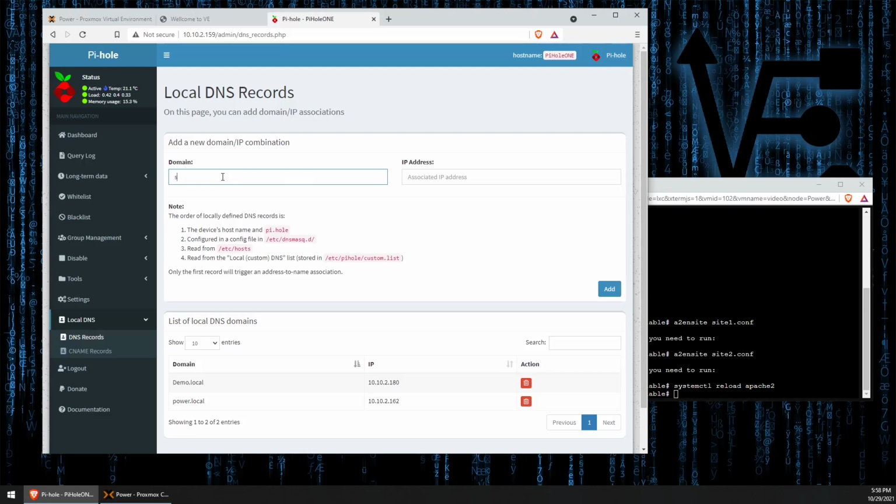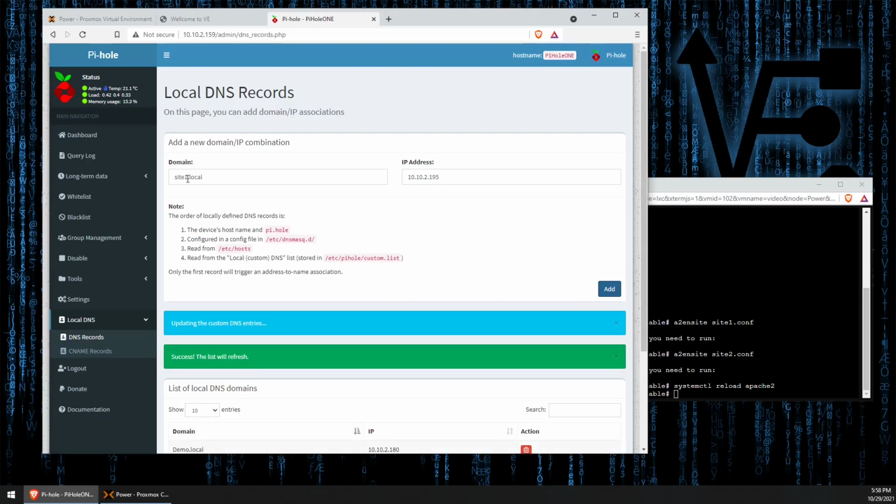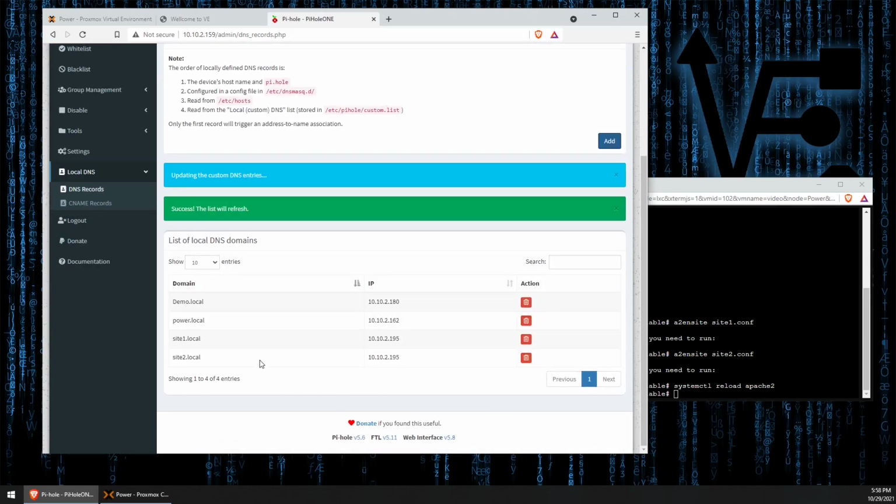So to do that, we're going to call this site1.local, and we're going to give it the address of 10.10.2.195. And add it in. Now we can go ahead and go site2, and we're going to give it the same IP address and hit add. Now you can see the separate independent entries right here.